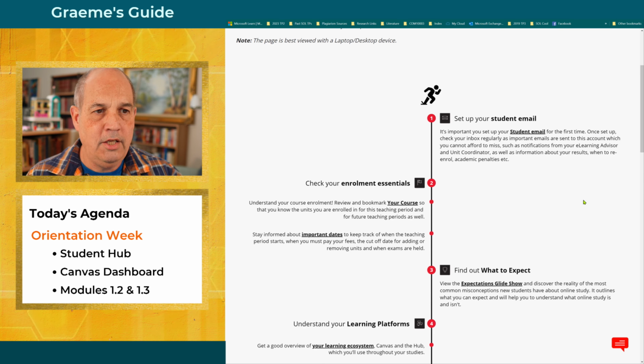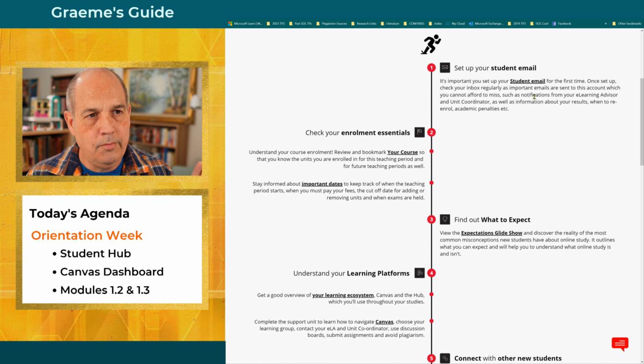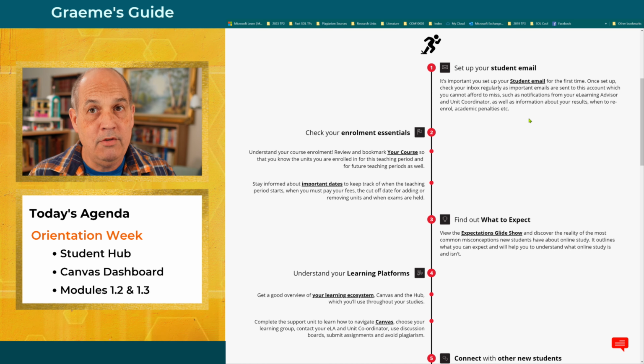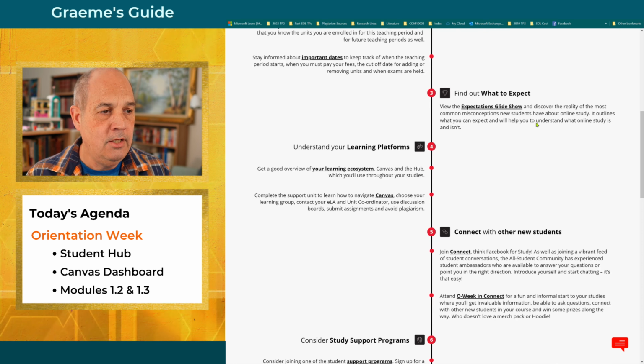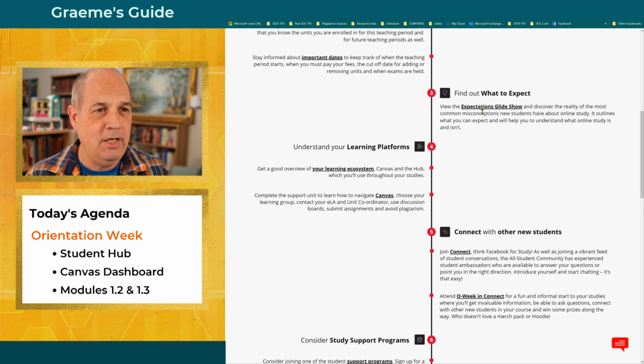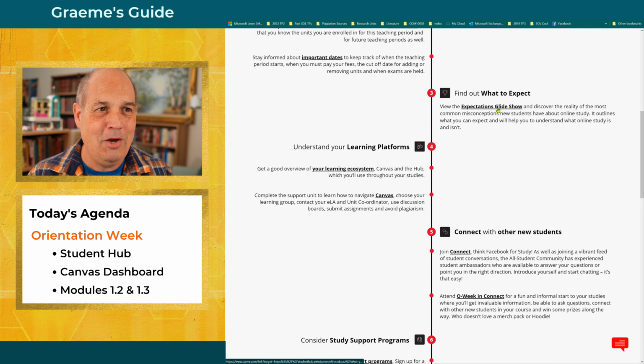Two things I found here that were really good: it highlights the importance of setting up your student email. So if you haven't set up your student email in Outlook, do that as soon as possible. And the other thing I really liked here was the expectations slide show. I like that.